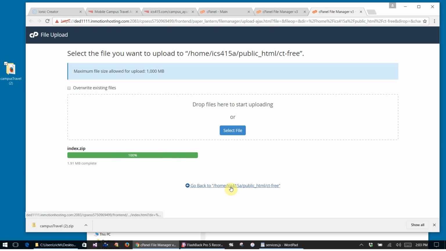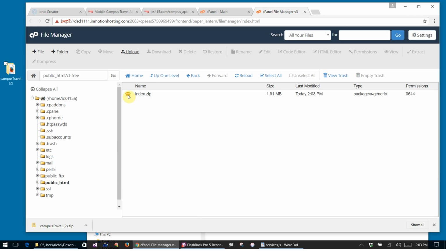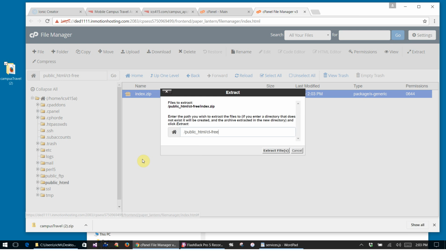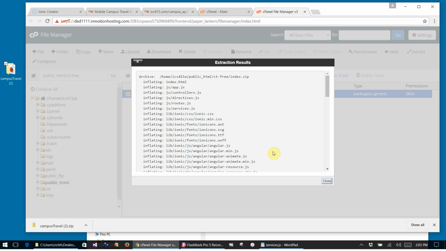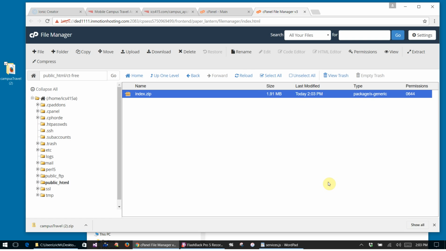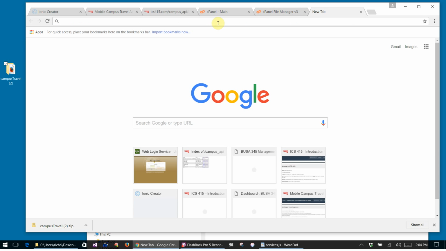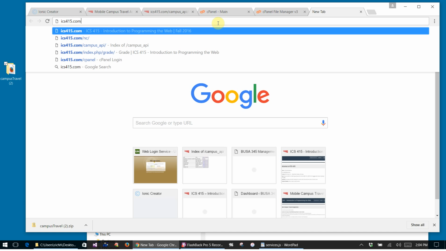And then I'm going to go back, and I'm going to click on this, and I'm going to right click, and I'm going to extract, and just extract the files. Here they are. And now I can reload, and there they all are. And so let me just try to go to my directory that I just created. It was ct-free.